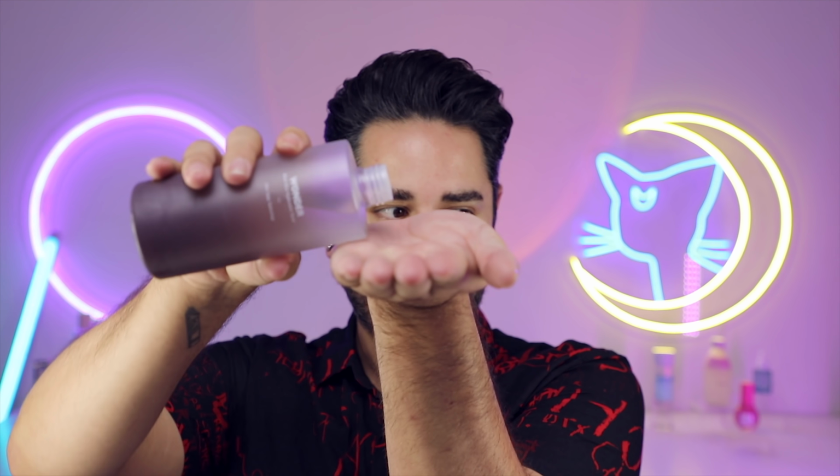So I'm gonna try this because I feel like when I put toner in my hands, I do this. And then you kind of have to rub it, which is usually fine, but then you put a lot of product in your hand, and sometimes, this is a nice thicker toner that I'm using for this, but sometimes they could just run down your arms. Let's not waste this. They run down your arms, they end up on your elbows, it's a complete mess.